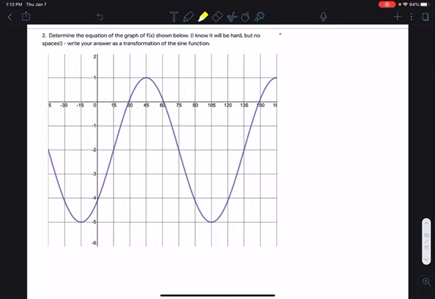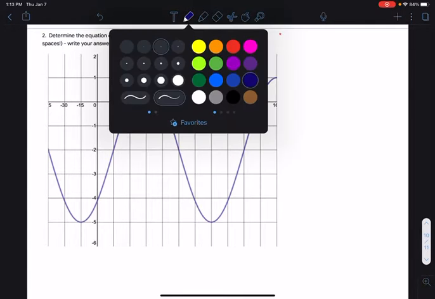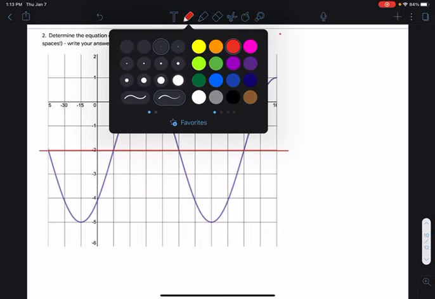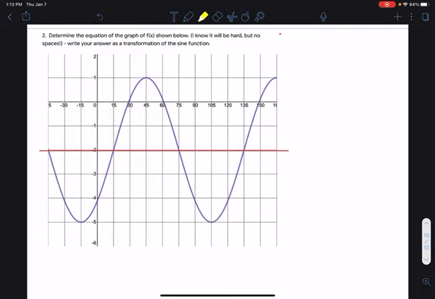So the first thing I'm going to do is highlight one period of the graph. And so I might start here. Actually, why am I starting there? The first thing I'm going to do is draw the axis of the curve, which goes through the middle of the curve. So my axis is here. And if I'm going to draw this as a sine function, my sine function starts on the axes. So I'm going to highlight one cycle of this.